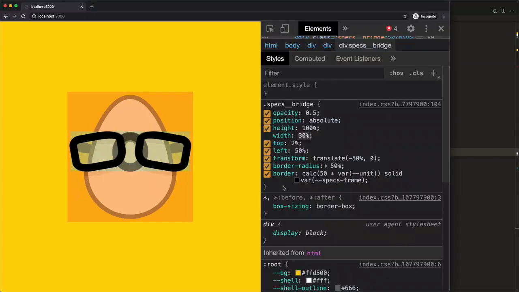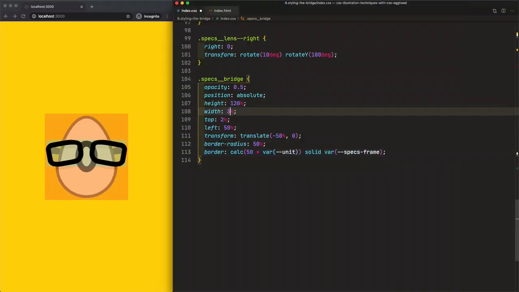Jumping into DevTools allows us to adjust the styling, so we can make adjustments until we find a shape we are happy with. Once again, it's about compromises, and it's finding a shape that we are happy with. The more accurate we want to be, the more complex our illustration will get. Let's apply those styles to our CSS, and now we're at a stage where we can use a clip path again to clip the unwanted parts of the element.